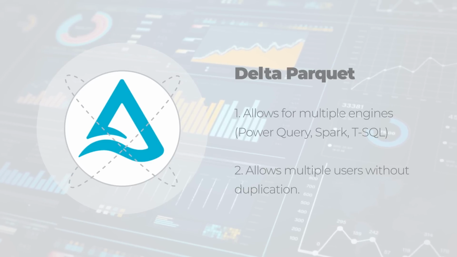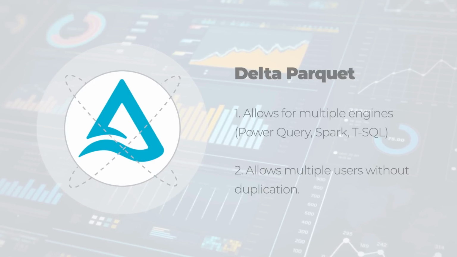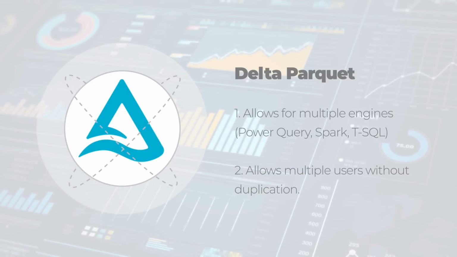It also enables different people across your organization to work with the same data set without duplication, as long, of course, as the right permissions are in place. For example, you could share a Lakehouse with your colleagues, build multiple Fabric semantic models off of the same data, or even perform cross-database querying using a Fabric warehouse, all leveraging the same underlying data.